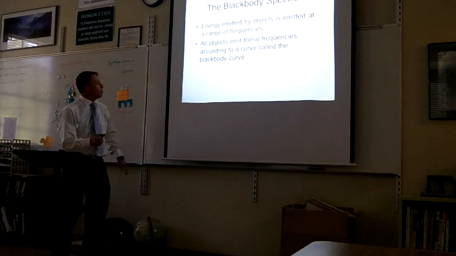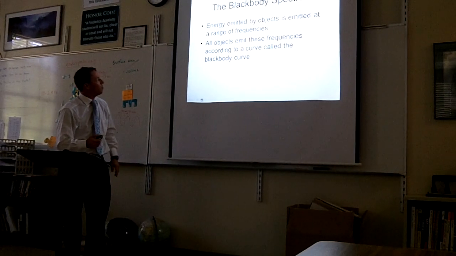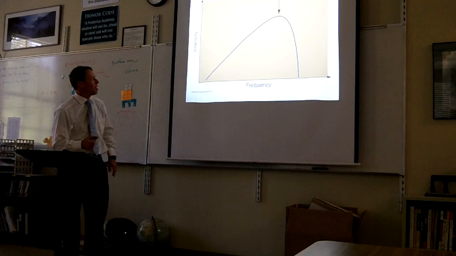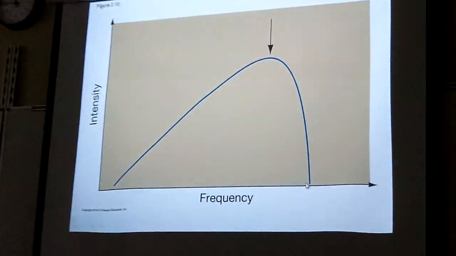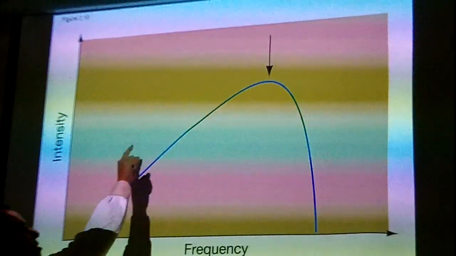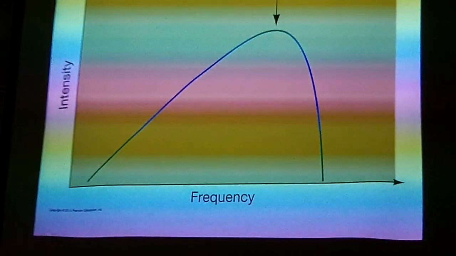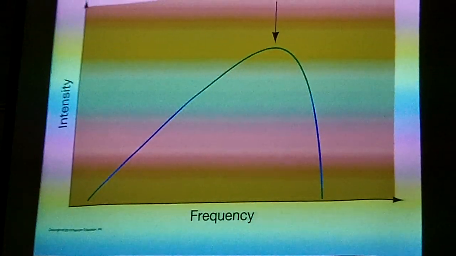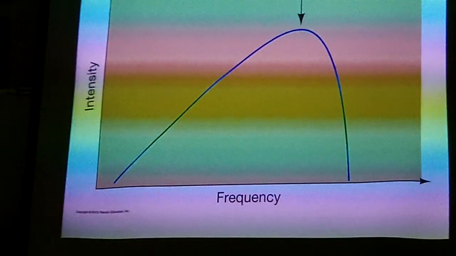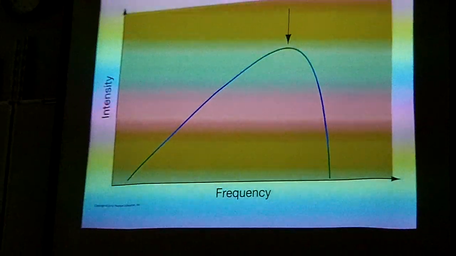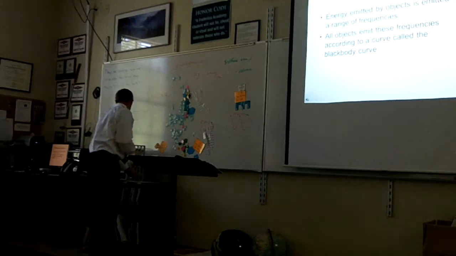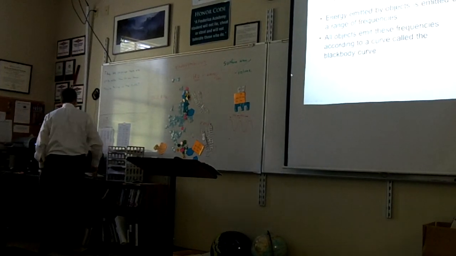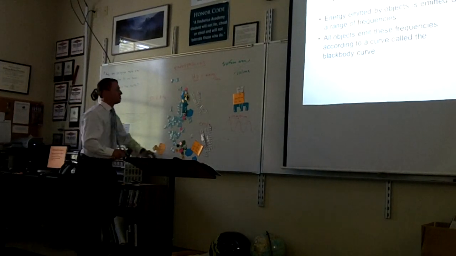I don't know why I don't need to draw it up here. I have it here. This is what a black body curve looks like. And what happens is the hotter the object, the larger this curve gets. I probably do need to draw this. Maybe we're back to the other side while you draw. There you go. I'm missing an eraser. Here it is.